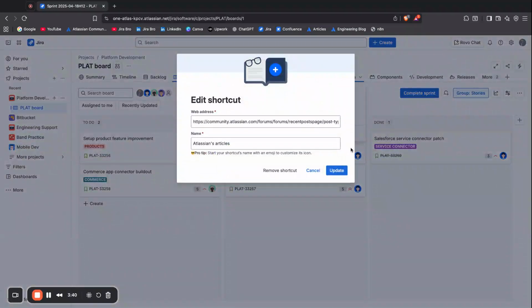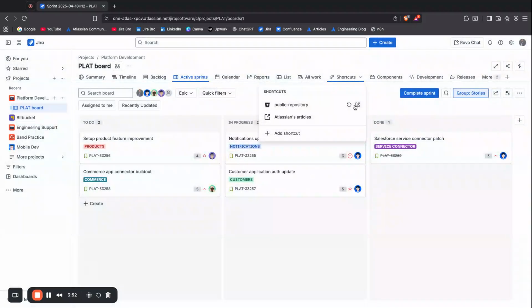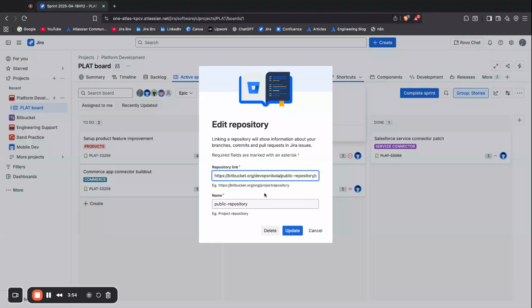What I can do is edit this shortcut in here, and if I don't like it anymore, and let's say a certain link is not relevant anymore, I can remove this shortcut. I can go in here as well, but for the Bitbucket, it looks different, and now I have the option of delete. When you click on the delete option, don't worry.